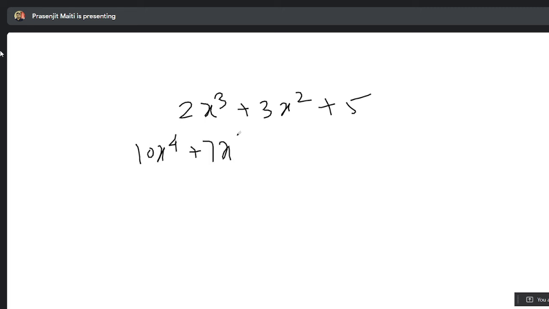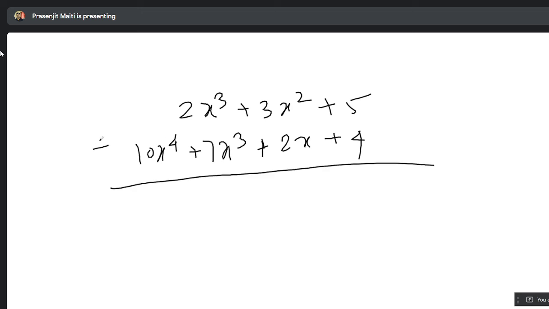Suppose we have one polynomial, 2x cube plus 3x square plus 5, and another, 10x to the power 4 plus 7x cube plus 2x plus 4. If we want to add these polynomials, you can represent the first using one array, suppose ARR 1, of size 10.